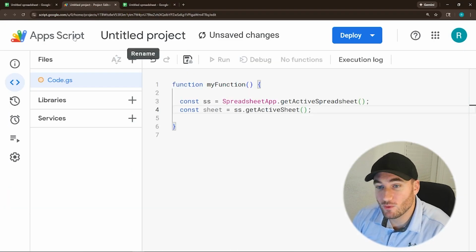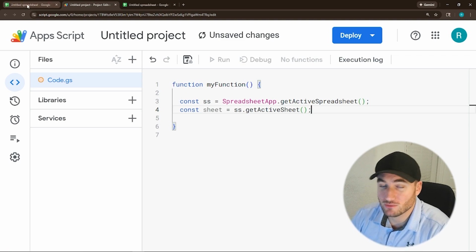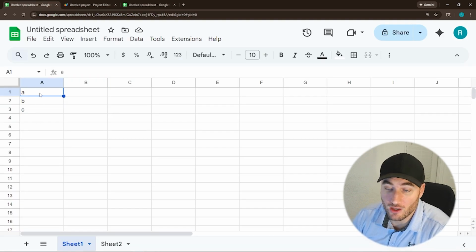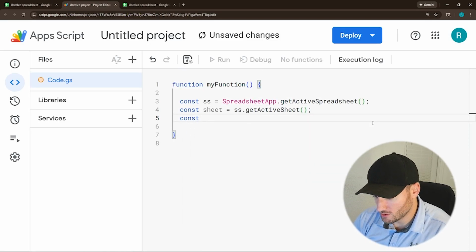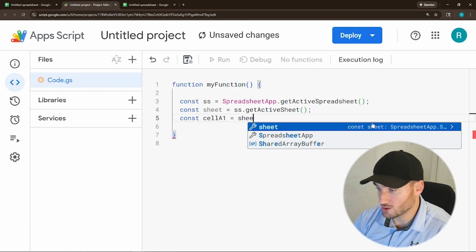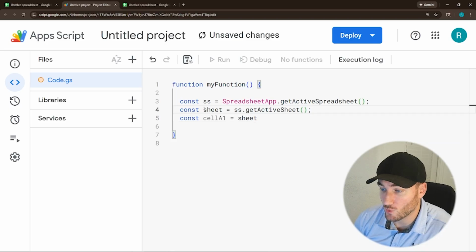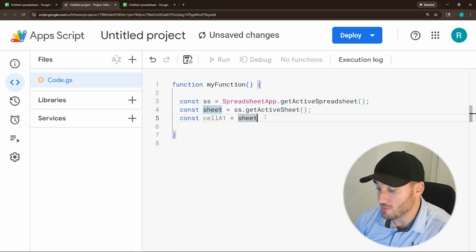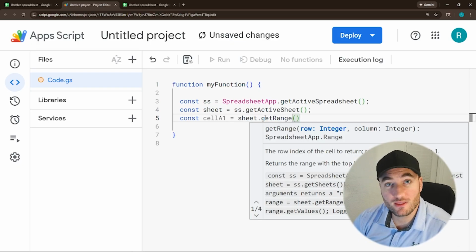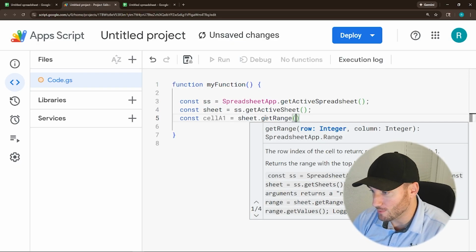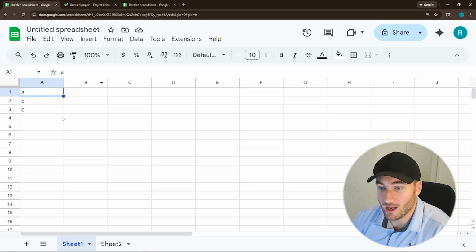Okay, so let's say we want to manipulate a cell. Perhaps we want to grab the value of cell A1, which is A. Let's go ahead and do that. We can do const cellA1 is going to equal, we are calling sheet, which we just set up in line 4 here. We have the sheet object stored, and there's a method we can call on that called getRange, okay? And now within this, you're going to pass the cell you want to grab. So we'll say A1, right? Simple enough. We wanted to grab cell A1.